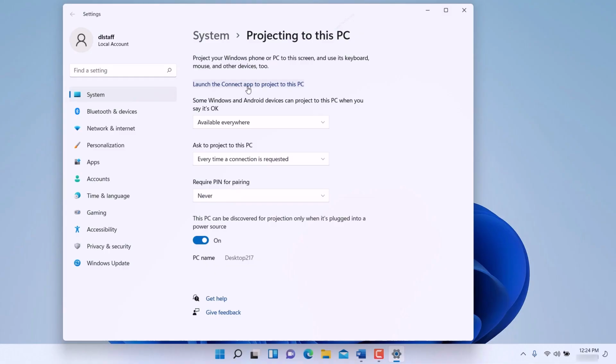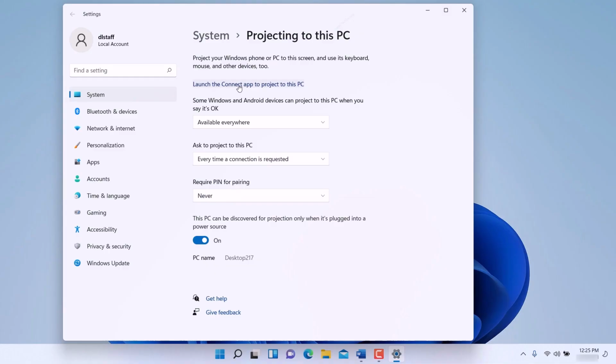Now on the Android devices, and unfortunately I cannot simulate it here, you're going to need to go to settings and select one of the options. Obviously, in Android, most devices differ from one to the other. Some of them use the word cast, broadcasting the screen. Some others use the word mirror. Others use the word connect. So you might have to look through the settings, but you want to find the setting to connect, to mirror your screen to another device. It's important to note that this function will not work on Apple devices.